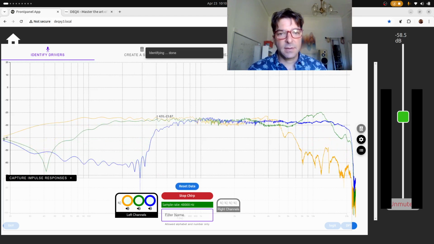So here is all of the three drivers captured, the impulse responses in the magnitude frequency domain here.